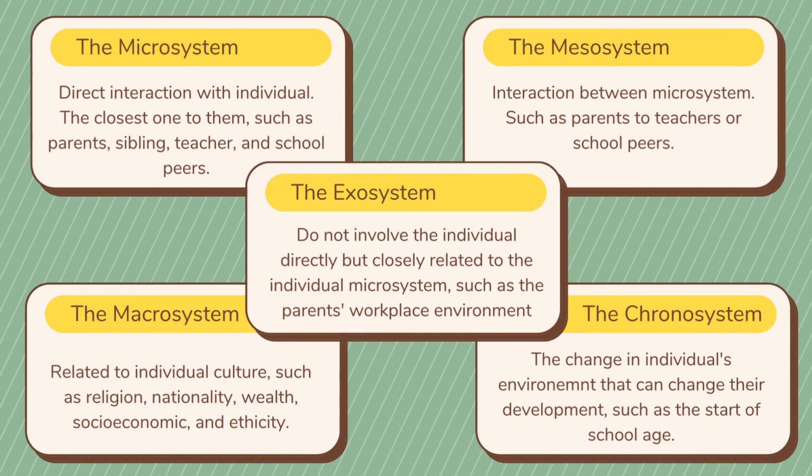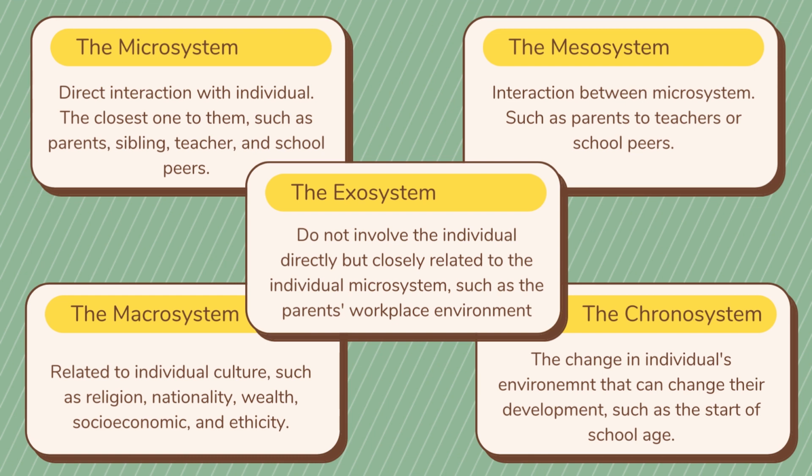Let's start with the microsystem. The microsystem is the closest environment that influence children's development. It is the first thing that the children have direct contact with. Part of the microsystem are parents, siblings, teacher, and their school peers. In the microsystem, it believes that interaction must come from both sides. For example, the interaction between siblings in which the big brothers can change the beliefs and action of his younger siblings. This can also apply vice versa. For example, the younger siblings can also influence the big brother beliefs and behavior.